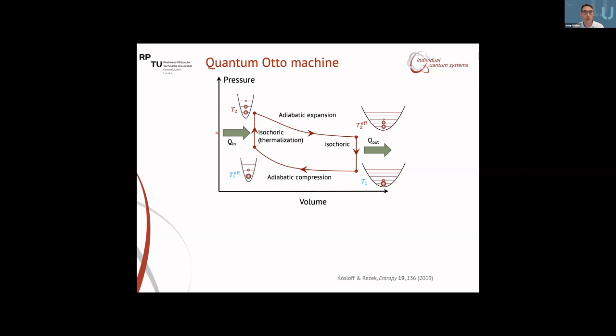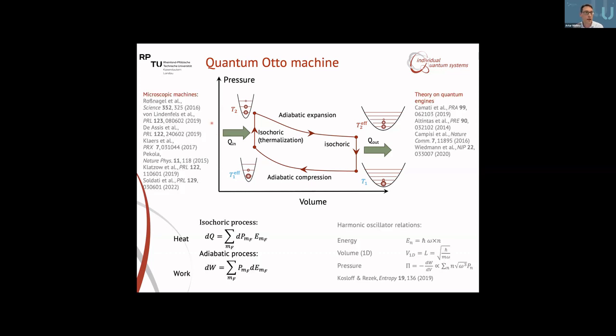And there is a lot of work going on experimentally and theoretically. Just to mention a few, experimentally, single atom quantum machines have been realized in single ions, in spins in NMR systems, or in solid state systems. And also theoretically, much work has been done asking the question, how do coherence, correlation, phase transitions, or non-Markovianity affect the operation of one of these single atom engines coupled to some kind of reservoir?